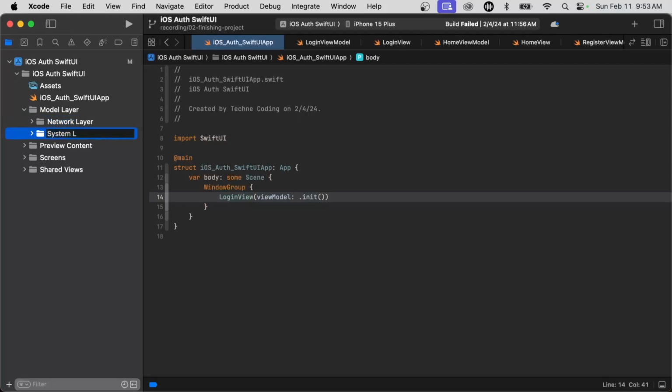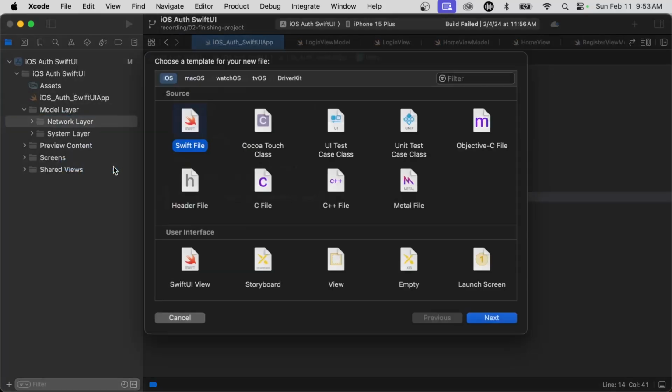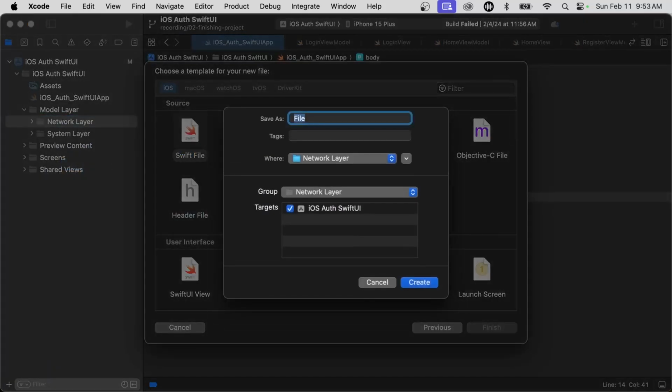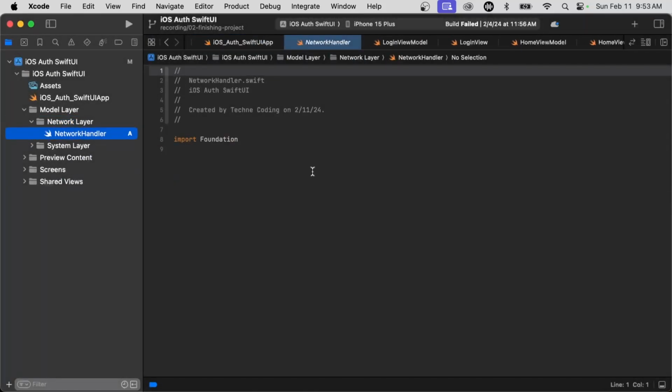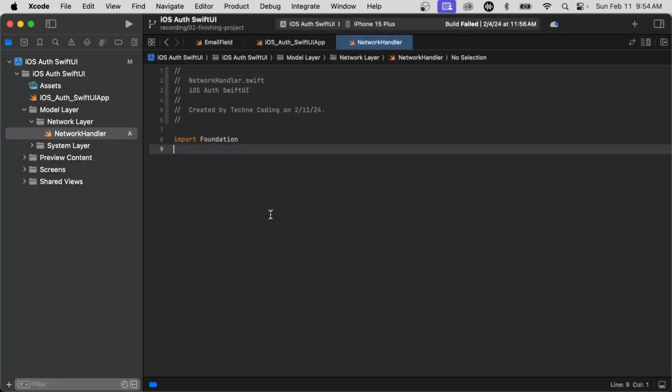This is just my own preference. So then in the network layer, we're going to have two files, and one of them is going to be our network handler, and this does everything to handle network connections. So we're going to send network requests out, and then we're going to receive certain payloads back.